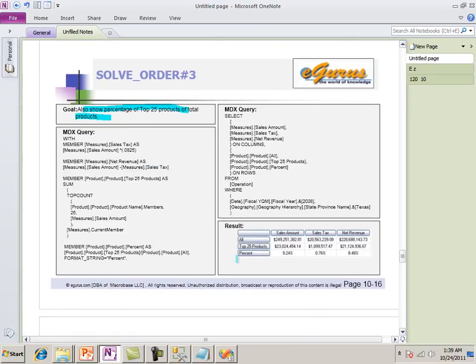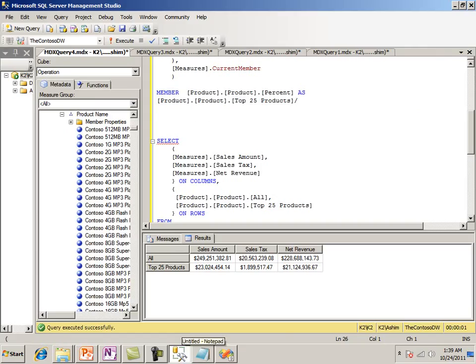So this is my third slide. So that's all, and we can format string equal to percent, right? I'm going to show the percent.